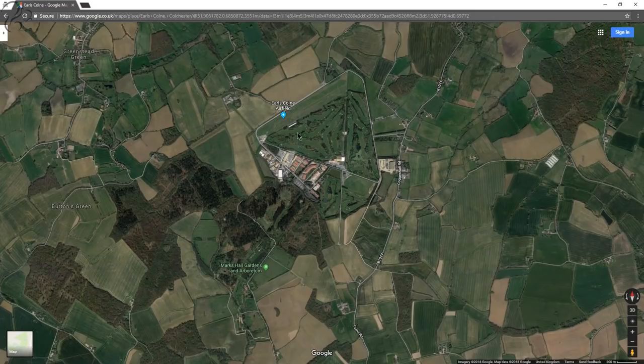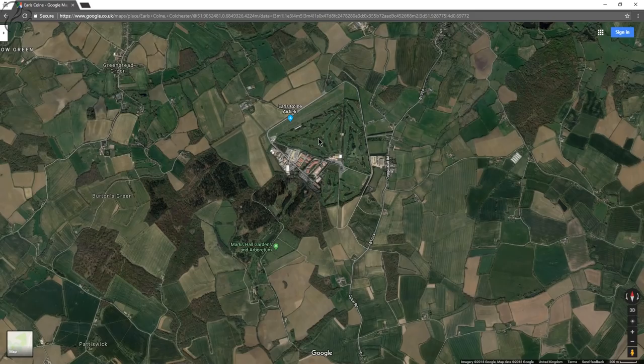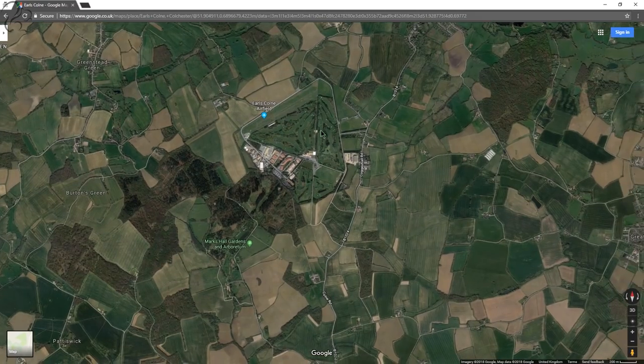There's a lot to do in the circuit. There's a lot of things you can learn, but it's fantastic for practicing how to take off and land the aircraft that you're flying. Now, the wind today was pretty nasty.